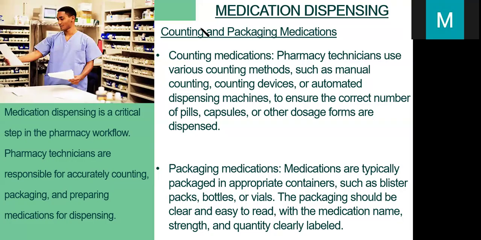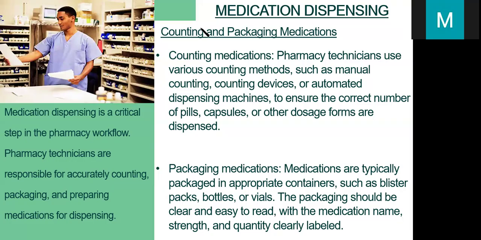So in any pharmacy that we find ourselves, we should try to align with the things that they actually have, because different places are different, and some may not really have those very big machines. So we make do with the things that we can find. Okay, also we are looking at packaging medications. Now, medications are typically packaged in appropriate containers, like the ones that are syrup, the ones that are liquids, and even the others that are packaged.